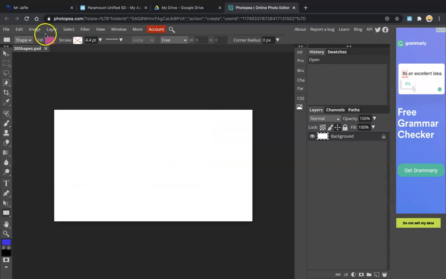OK. All right, so now we have that color set for our fill, and you have types of fill for the stroke as well. You can do a solid color, a gradient, or pattern. There's a few patterns built into Photopea, not that many, not like the hundreds you get with Photoshop. I'm going to go here to the solid color, and I'll pick a stroke. Let's go with blue for my stroke. I want to be able to see my stroke, so 4.4 points is kind of small. So I'm going to just jump in here and maybe set it to 10 PTs, 10 points, okay? So now I'm ready to start drawing.